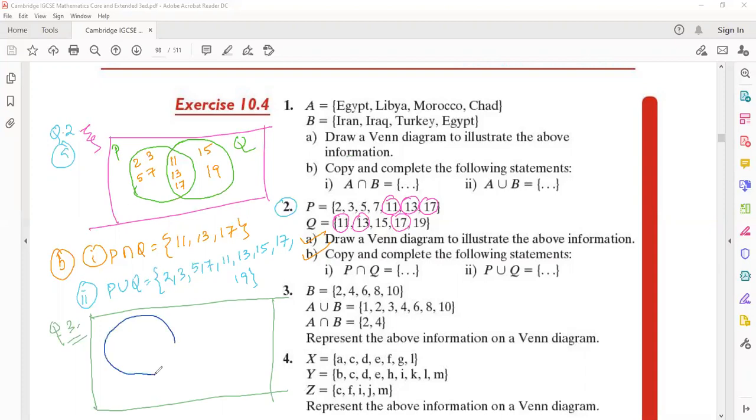Yes, okay, two circles. This is one. This is another one. Next, you have to name each of them. One of them A and B. Fine. And A only has 1 and 3. Now first tell me the common space. What should I write? Common space is 2 and 4.